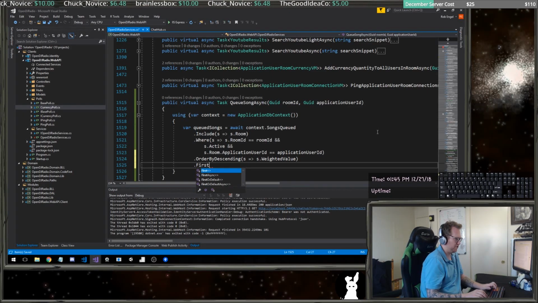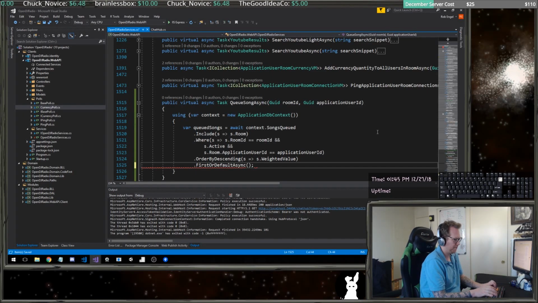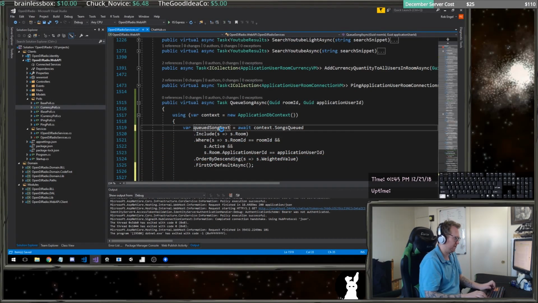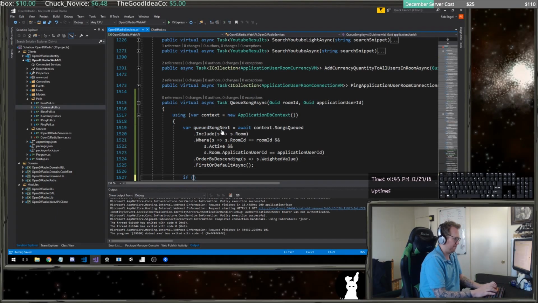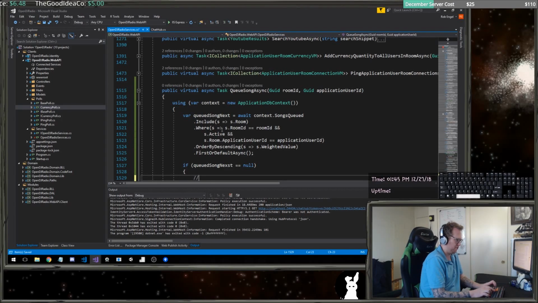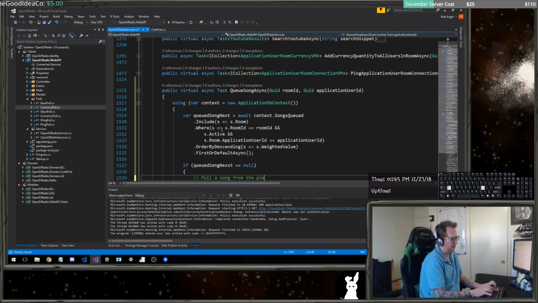And I want to do first or default asynchronous. And this is just queued song next. And I want to say now, if my queued song next is equal to null, then I want to pull a song from the playlist.